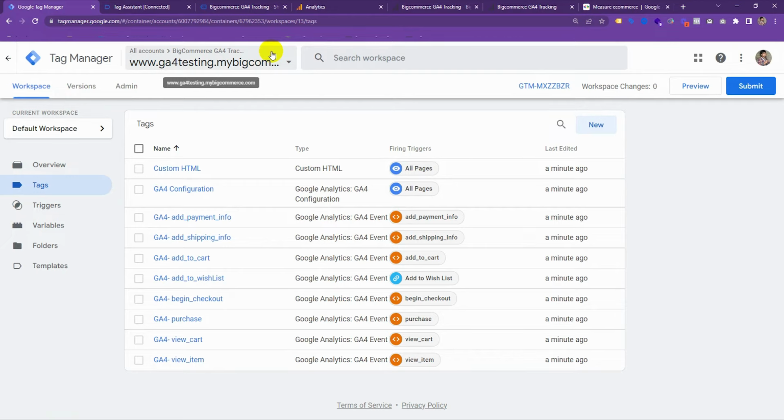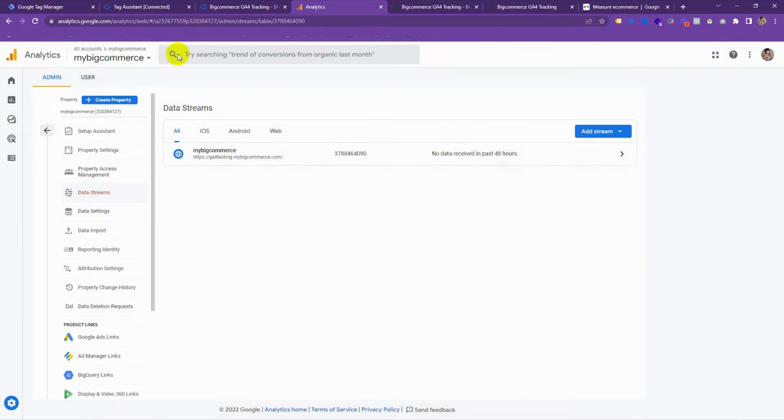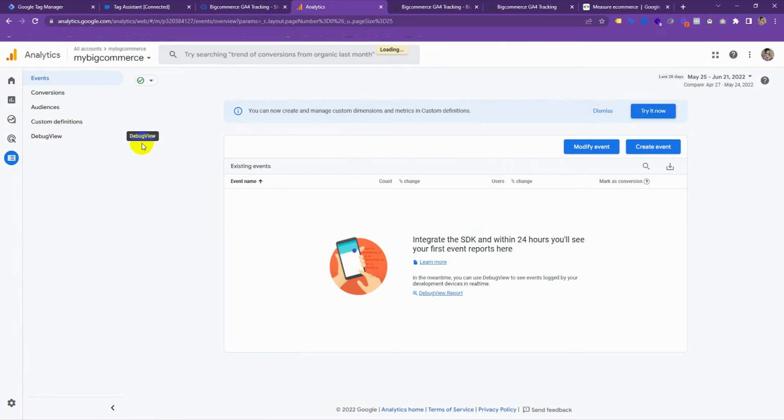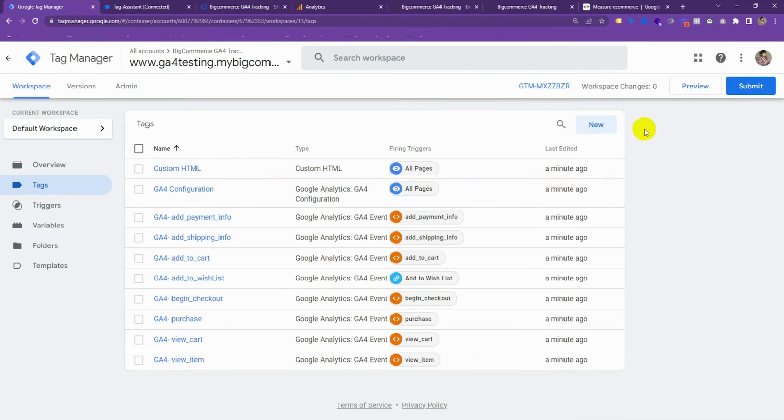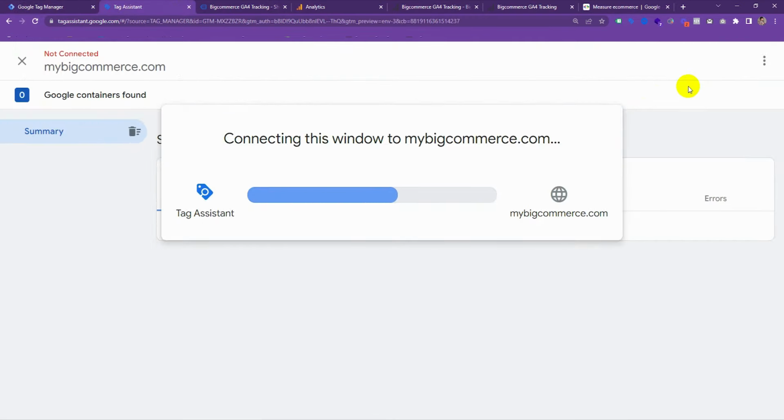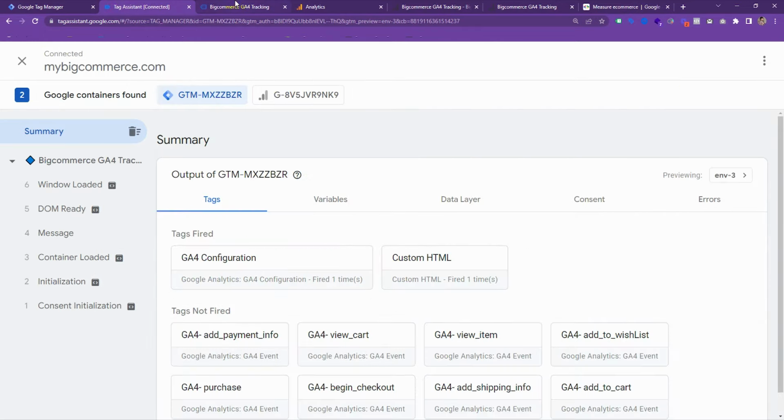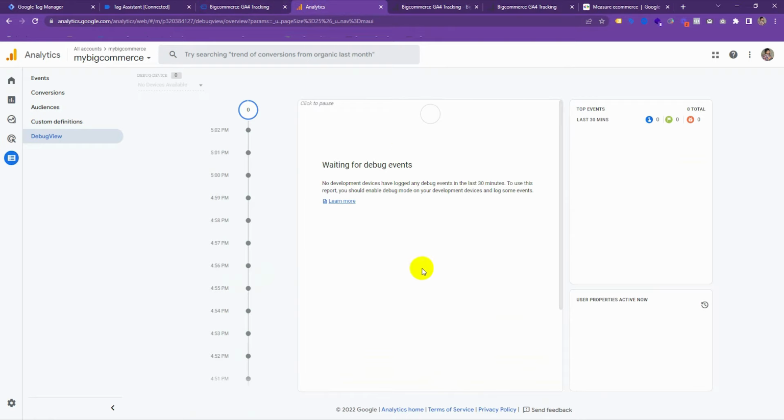Now I will show you whether they are already connected on Google Analytics 4. I need to click into Google Tag Manager, Google Analytics 4 debug mode, and I also click preview mode on Google Tag Manager. Now you can see we will see the data in here, whether Google Analytics is receiving it or not.